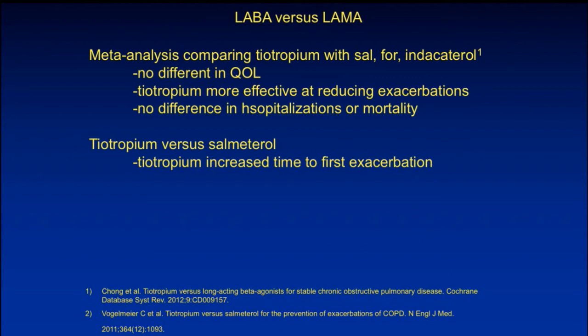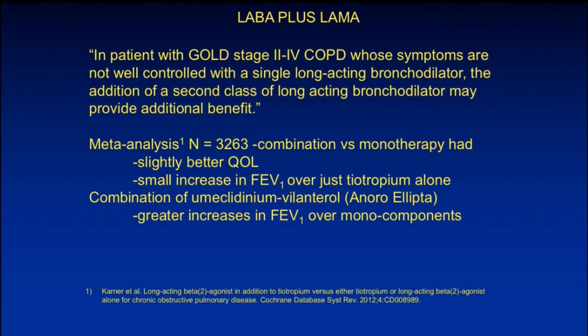So then they started to say, well, what's better, LAMA or LABA? What they should have been asking was, what's better, single therapy or dual therapy? And now we're sort of going down the same road that we were talking about with hypertension, is if one medicine's not working, can we add another one? And which one do we add? And so we saw that there was really little difference between LABA and LAMA, and the big thing was LAMA plus LABA. So LAMA and LABA together, the meta-analysis showed that it was improved, and we have good data going back many years on this.